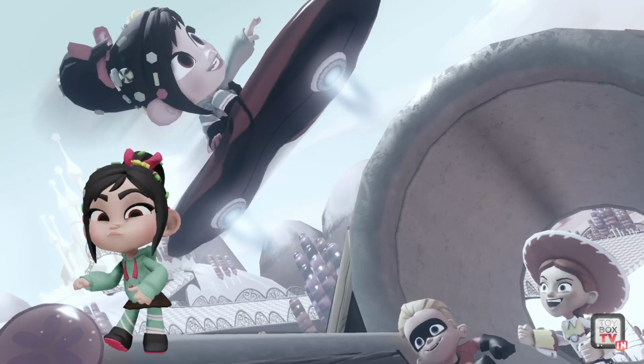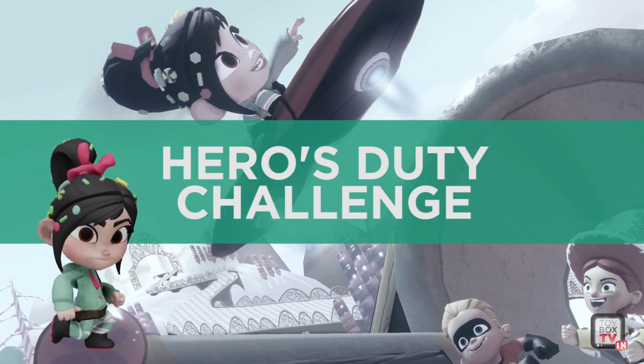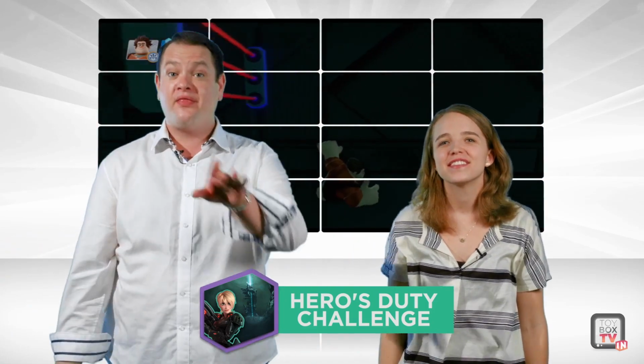Your next challenge is to build a toy box inspired by Hero's Duty. Hero's Duty is one of the video games that Wreck-It Ralph visits when he goes turbo in the Disney movie Wreck-It Ralph, remember? Now, that game was a first-person shooter full of attacking alien cyborgs. So, for this challenge, you could recreate the Hero's Duty scenes from the movie, or maybe create your own Hero's Duty lost level in the toy box. Oh, that's such a great idea.